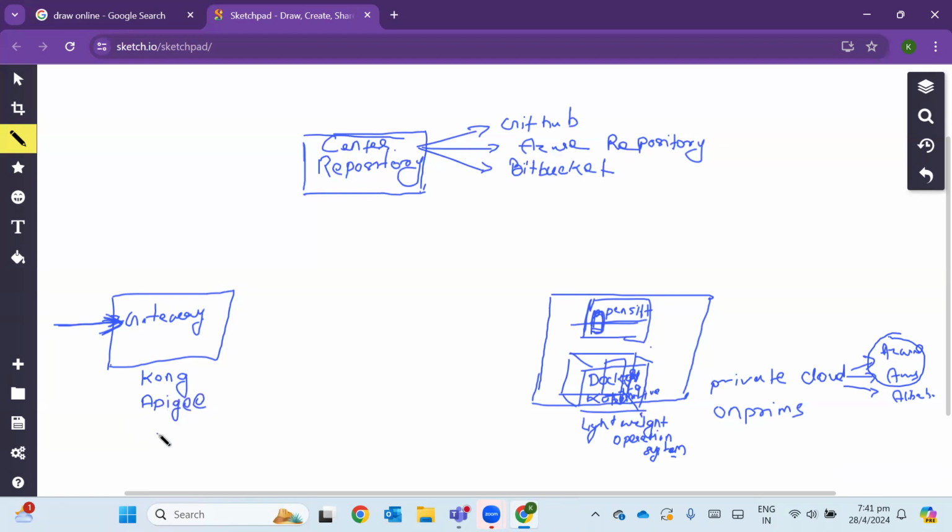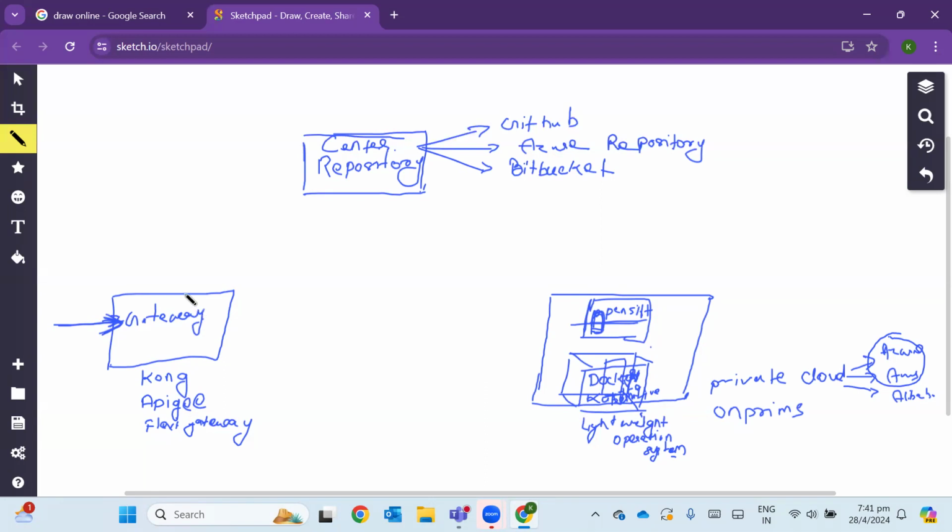Like that, MuleSoft also has Flex Gateway, or something like Flexi gateway, or you can say MuleSoft gateway. So there are many gateway service providers. You need to configure that, so whenever a request comes, first it will come to the gateway. The gateway will be the entry point of our request.